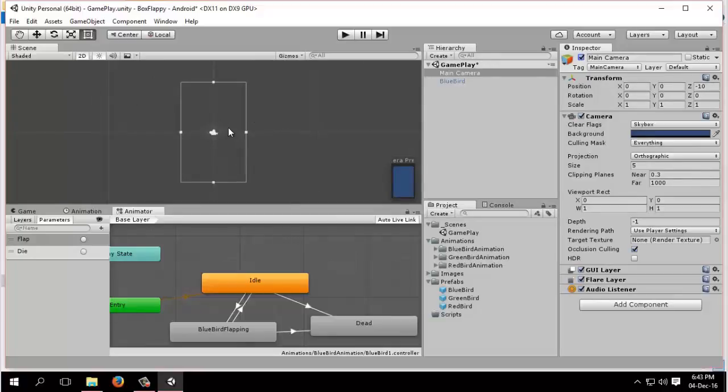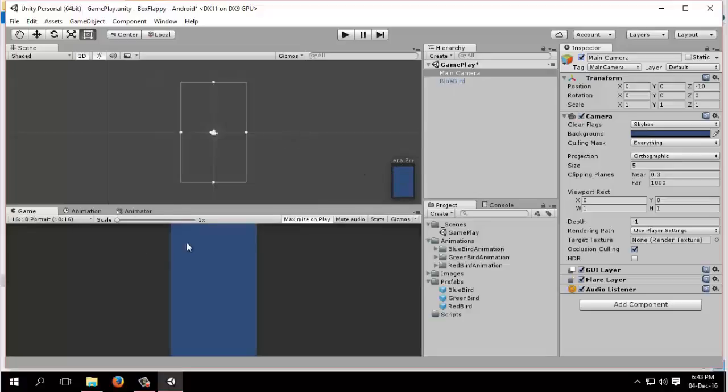Our game is a portrait game, and you can see a box around the camera. This is the viewport of our game, or the scene we will be seeing on the mobile screen, and you can get a preview of your scene from here.